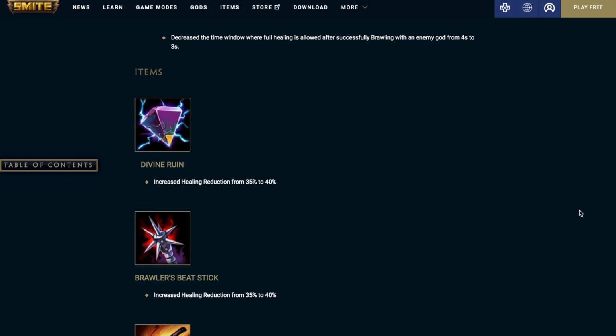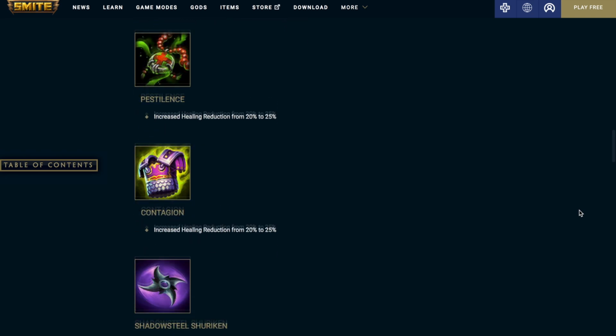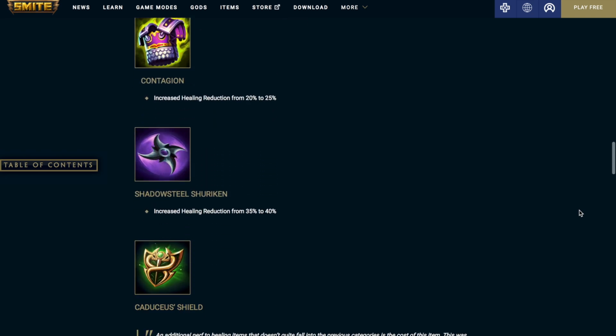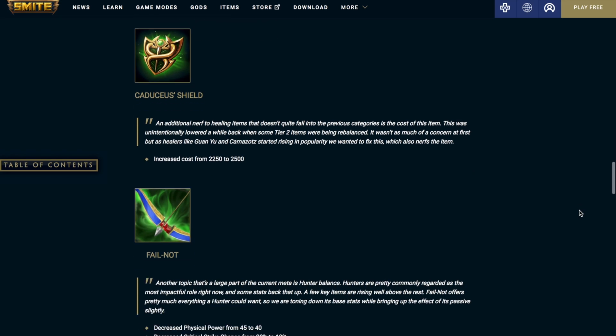So Divine Ruin and Brawler's Beatstick is getting reverted back to 40% anti-heal instead of the 35. Toxic Blade, which is 2 stacks of anti-heal, is going from 17.5% to 20% per stack. Pestilence and Contagion are going from 20% back to 25%. Shadowsteel Shuriken is going from 35% to 40%, and Caduceus Shield is getting a price increase from 2,250 to 2,500.